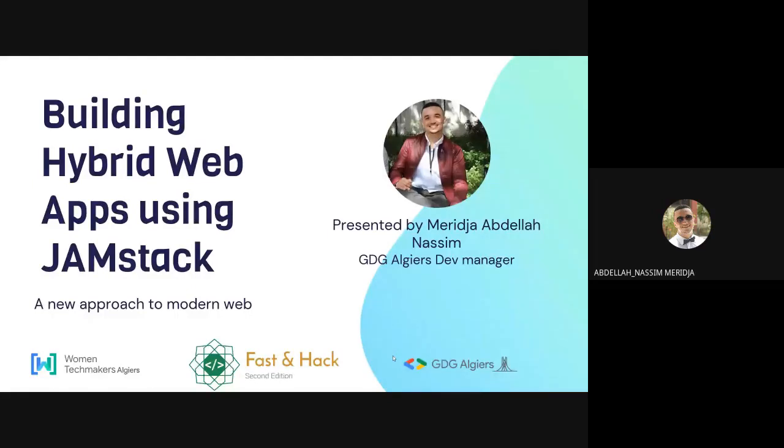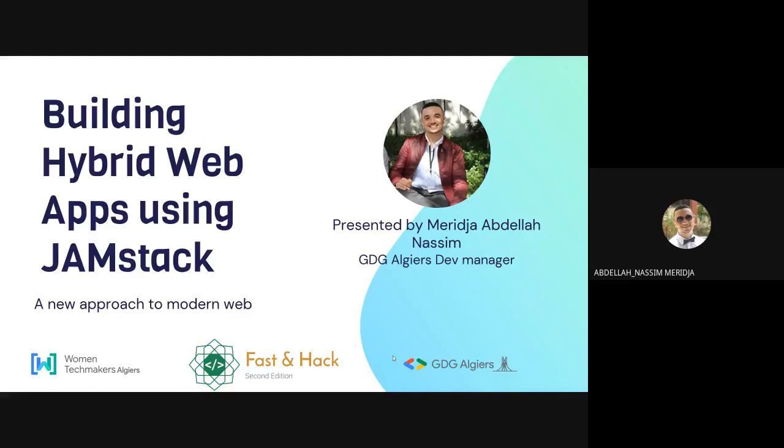I am Mirijan Nassim. Today we will present a topic that is building hybrid web apps using JAMstack, which is a new approach to modern web. So first, by hybrid, we don't mean using multiple technologies or something, but we mean that the content won't be just static files or dynamic files, but we can use both.